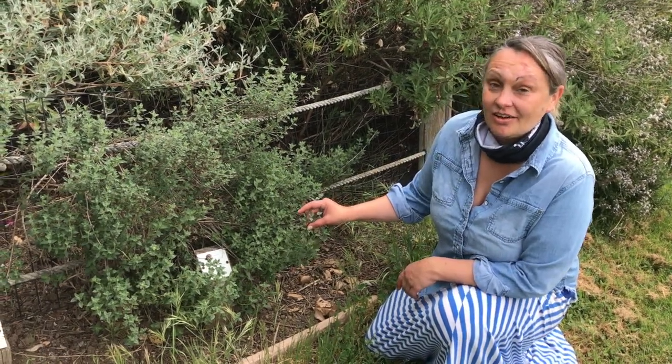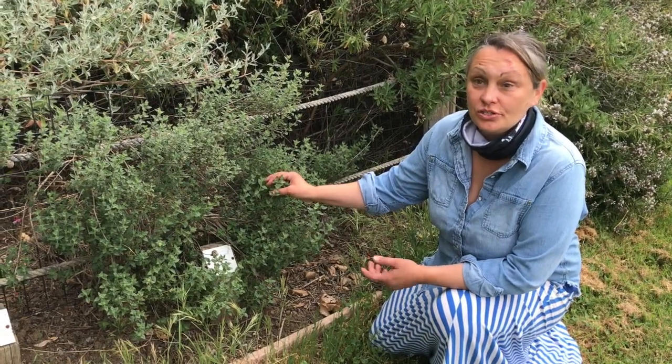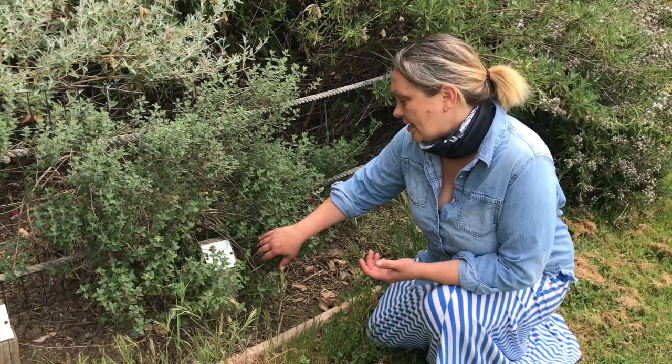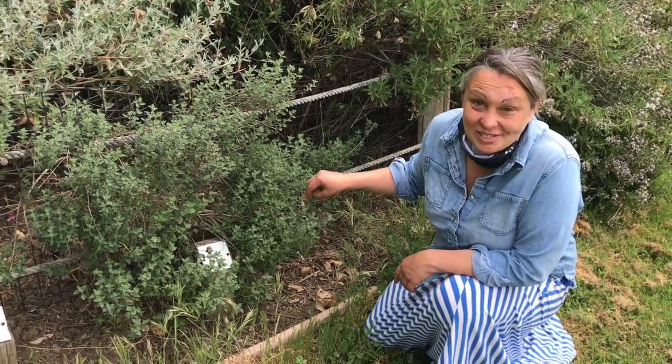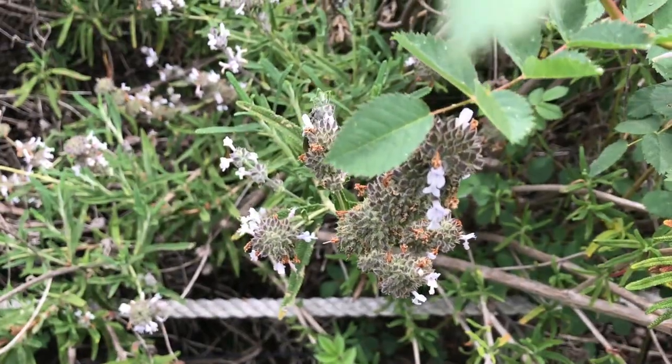We have a first grade lesson called garden tea, and we actually make tea out of this. Native Americans also made tea out of this. This is also a plant that is used to treat pneumonia as well as stomach aches. But I like to drink a nice minty tea with these leaves. You should definitely try it out sometime.